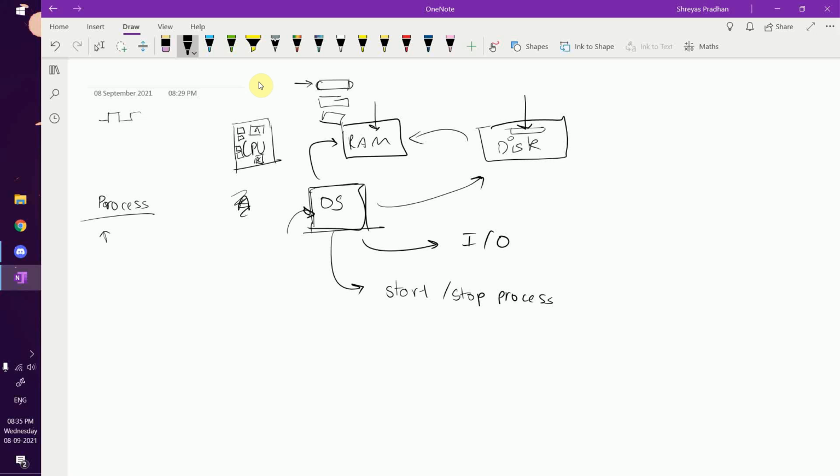Keep in mind that even though on our modern computers it feels like so many programs are running together, if there is one CPU, only one process can run on it at a time. Think about it, only one instruction can be executed at a time. So how will two instructions of two different processes run together?